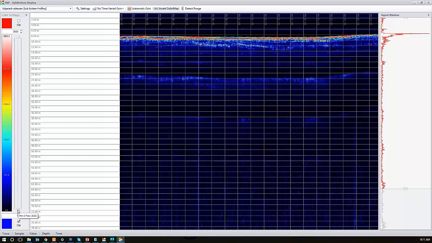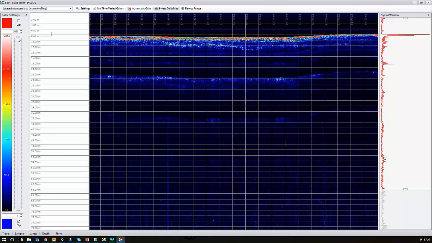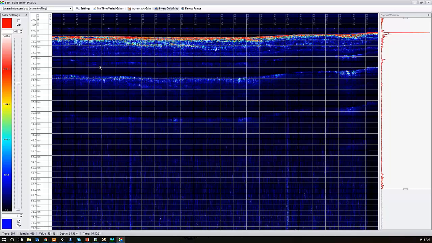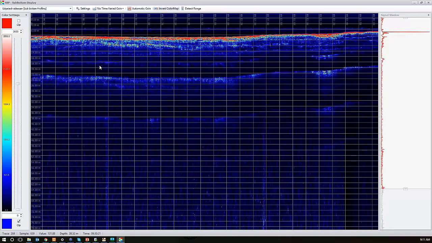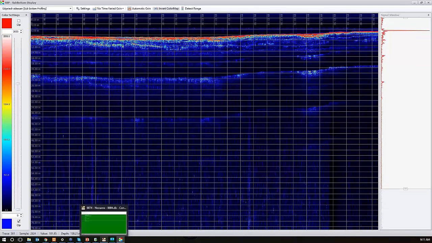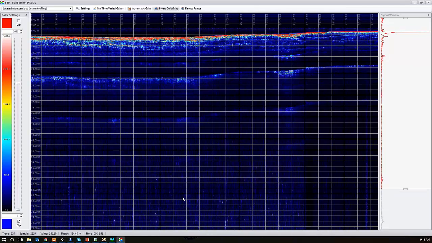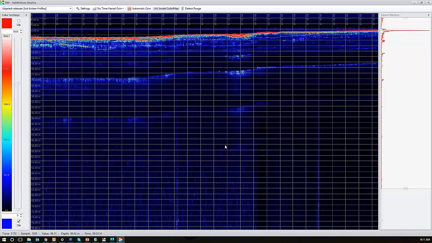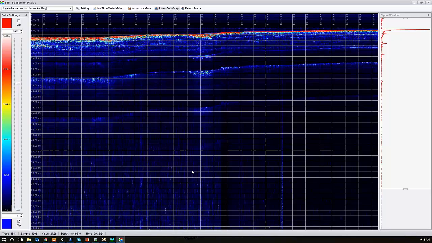And you can change the color settings. So that's a profile display. So bottom display. All right.